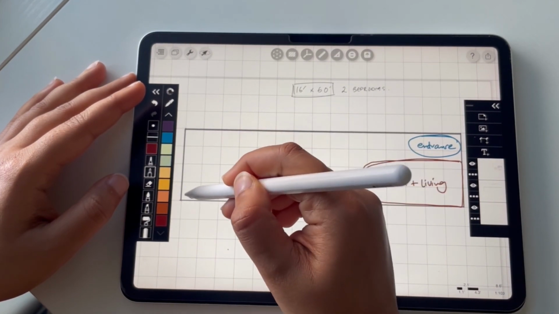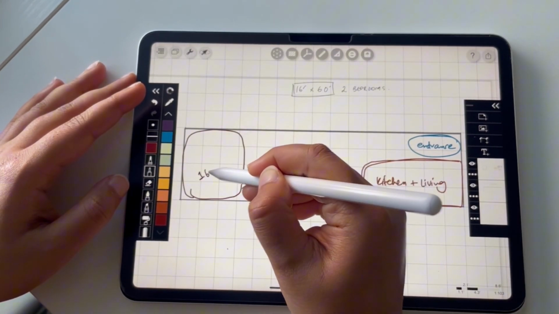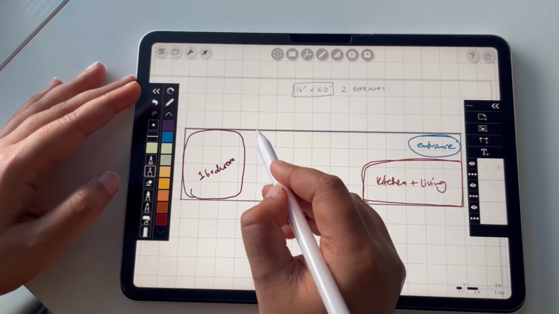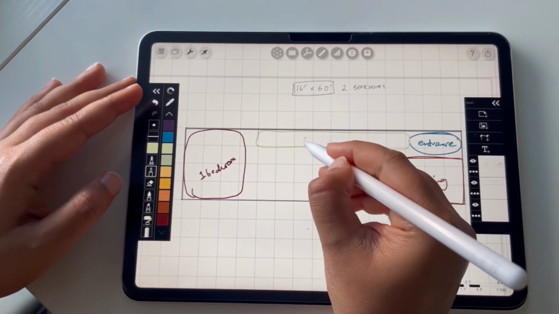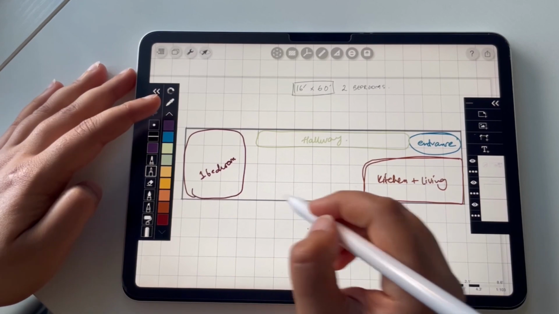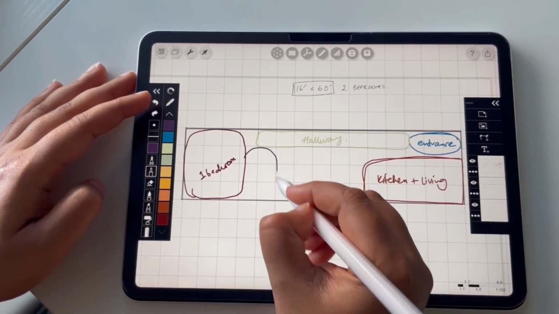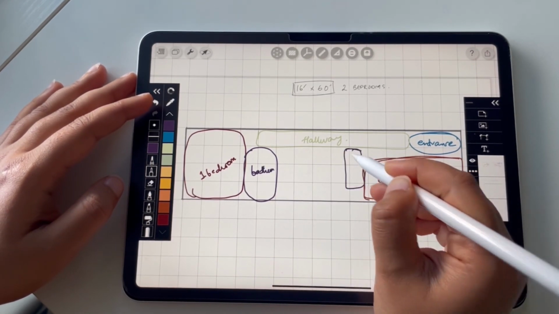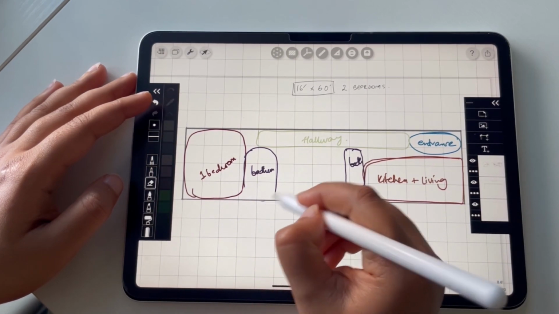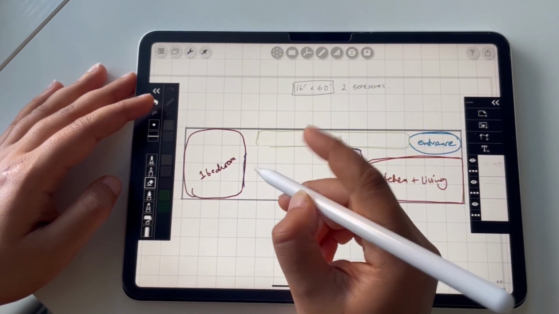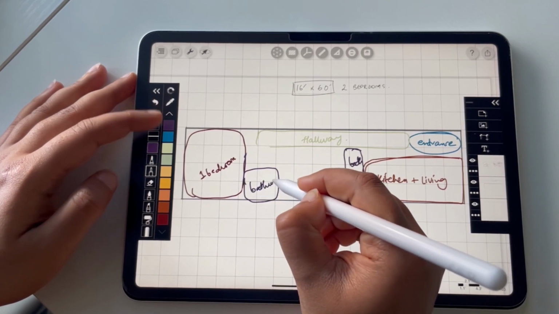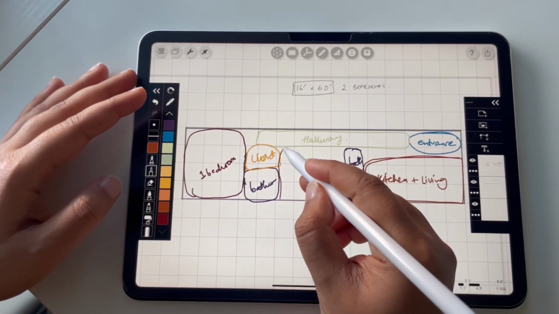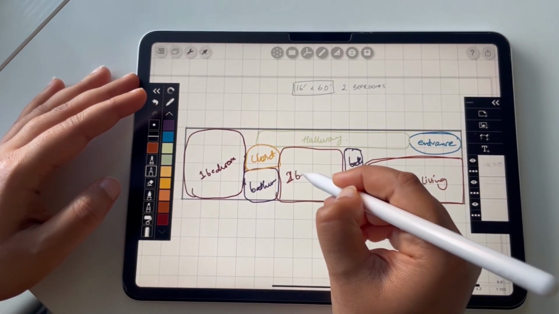Then on the back side, I'm going back first for the bedroom. I think here we can have one bedroom. And because we have an entrance here, this can become a hall, a kind of corridor space, a hallway. And then here, I think we can design bathrooms on this side. But we kind of need a bathroom here as well, because the guest is coming. So maybe one bathroom here and here. And this could become kind of a closet space. And maybe here we can have another bathroom with a bedroom, sorry, second bedroom.